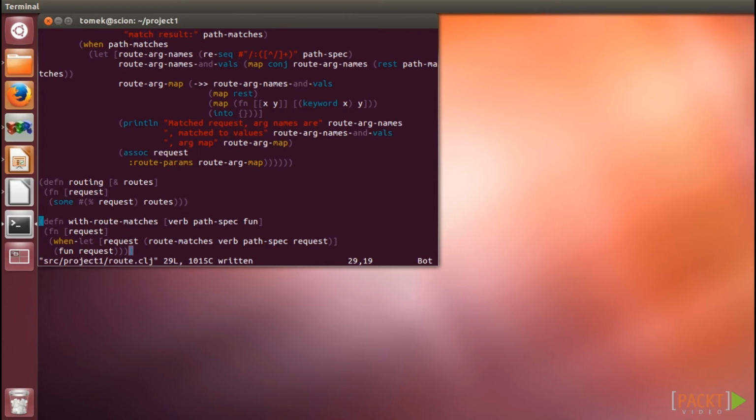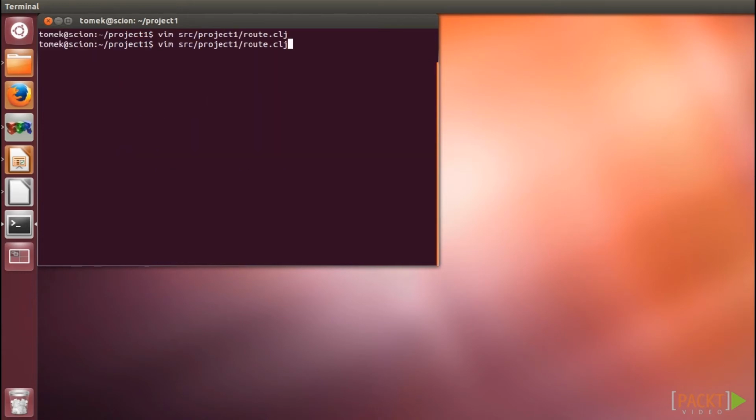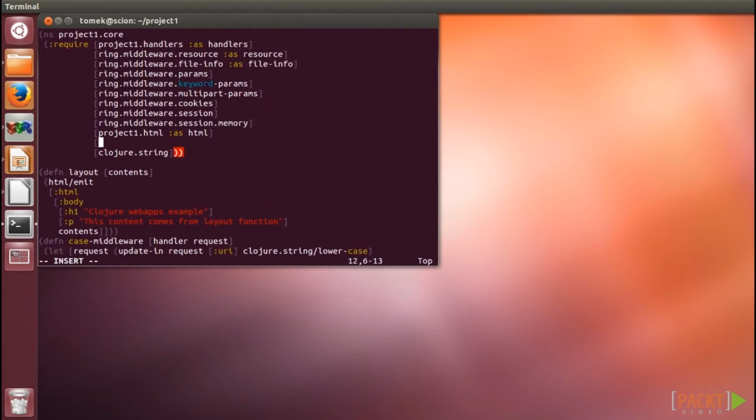After that, we will have a helper function that wraps the supplied function in the route matches invocation. It is somewhat similar to middleware, as it alters the request map to contain our routing mechanism ready. We can now rewrite our route handler to utilize the actual routing mechanism.